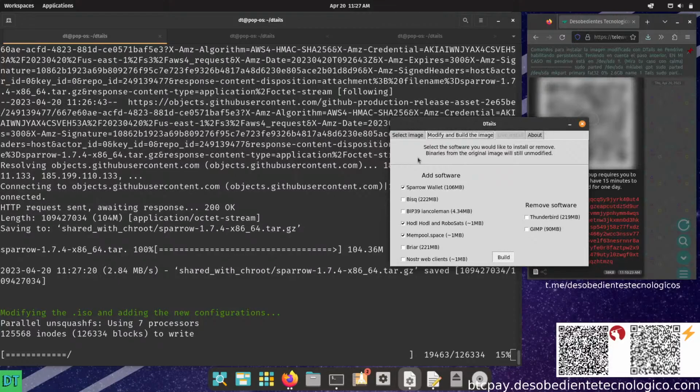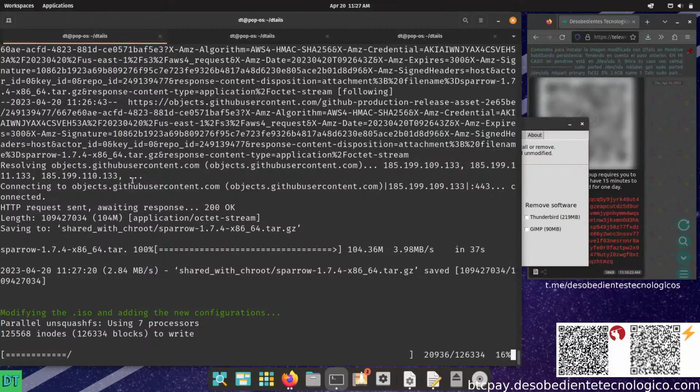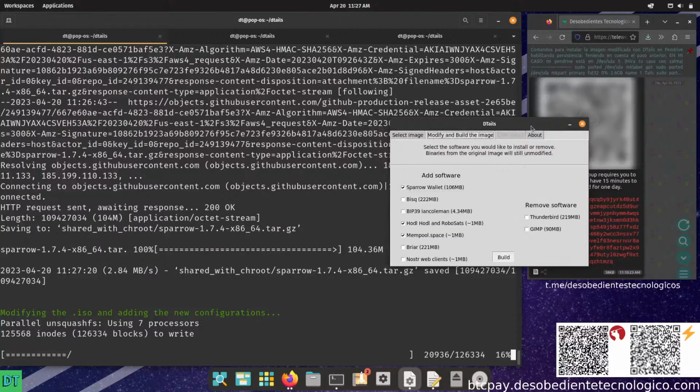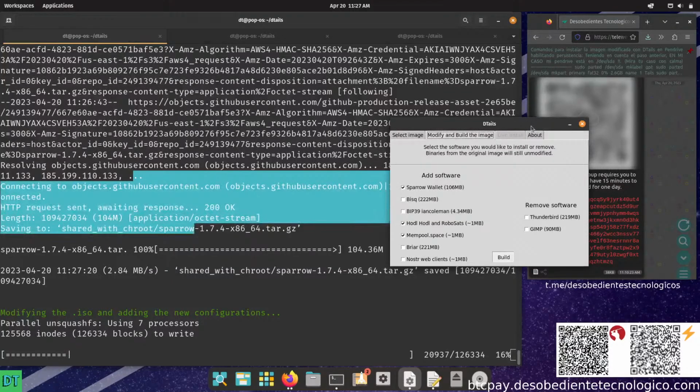Okay, if I copy myself, I create a share with chroot directory and I put Sparrow inside it, I don't really have to get this again. So what does it mean? It means that if you want, you can get DTails up and running without having internet.